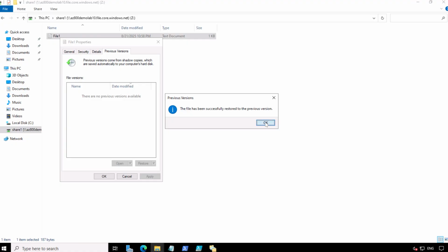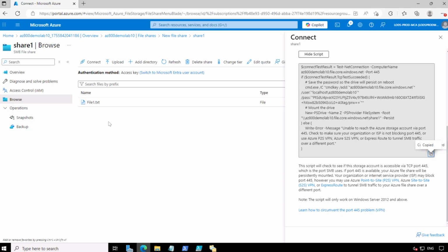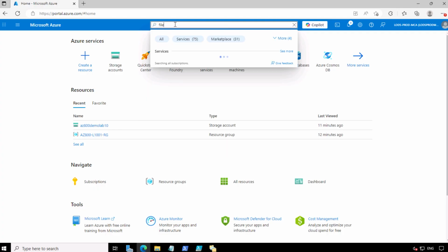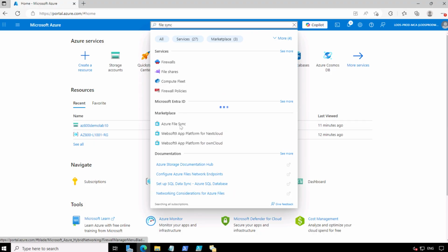You can also do this restore from the Azure portal. Next step, we will set up a file sync group. So let's close this one. And let's take a look at the file sync. And we will first create an Azure file sync from the Azure portal.